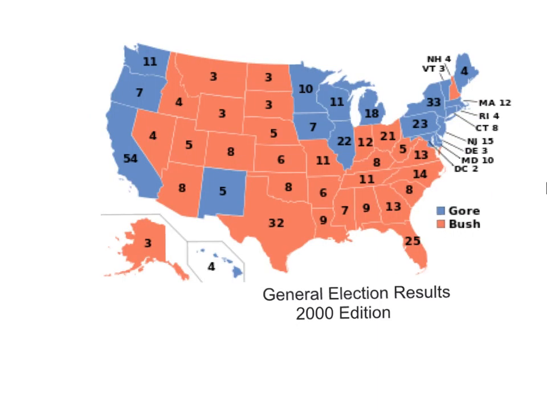So, this is a map of the general election of 2000. As you can see, the map is mostly red. However, it's known for being the closest election, at least during my lifetime. Gore would have won if it wasn't for Bush winning Florida, and Bush only won it by a narrow percentage. However, because Bush won, he got all the electors, and the rest is history.